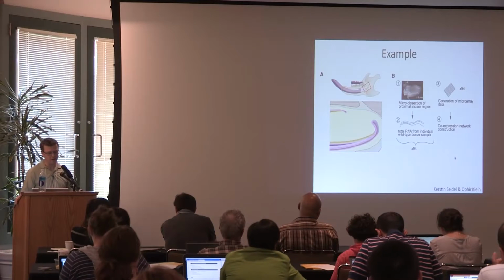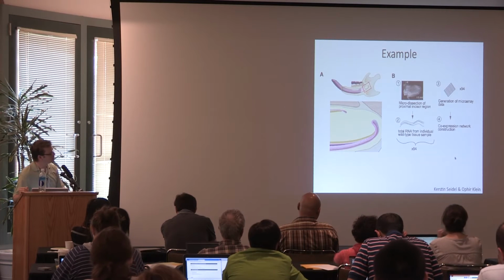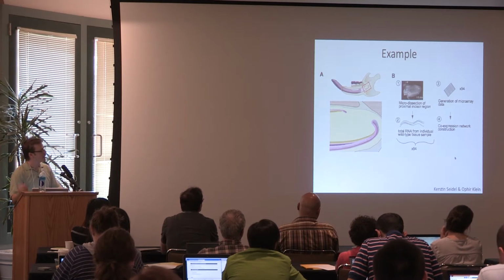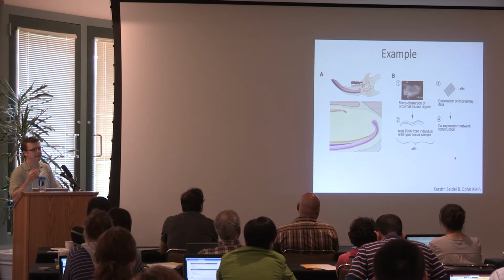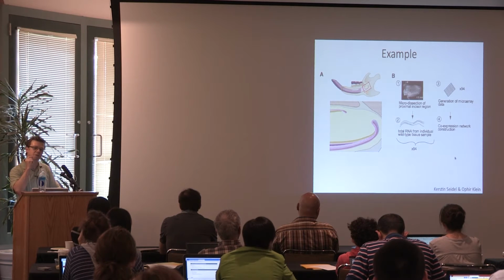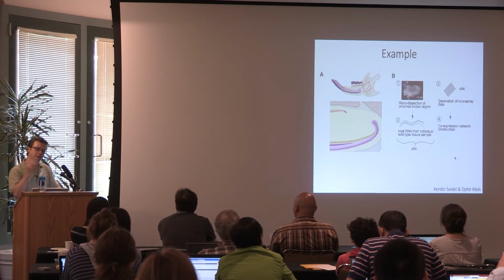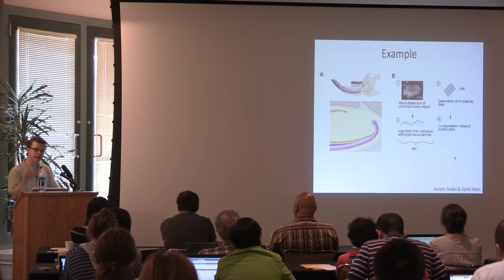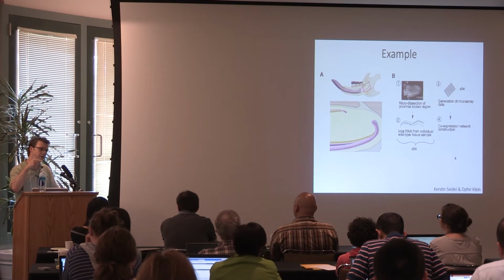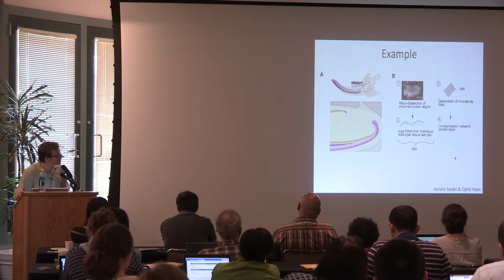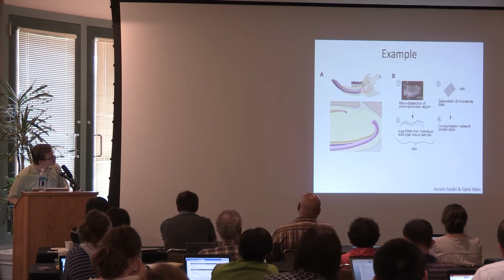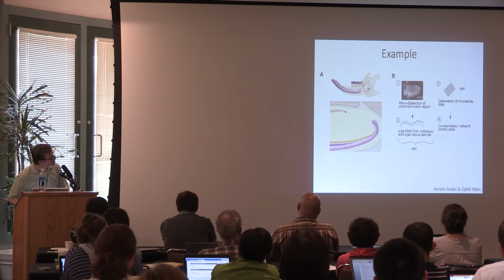So I'll show you an example of what an unbiased co-expression analysis can tell you. This is from a collaboration with Ophir Klein's lab at UCSF. His lab studies different biological systems, one of which is shown here. It's the mouse incisor, right? The mouse incisor, in his view, is an excellent model for adult stem cells, because the mouse incisor continues to regenerate throughout life, unlike our incisors, or most of our incisors probably. But you can see that this is the region right here where the stem cells are thought to reside.